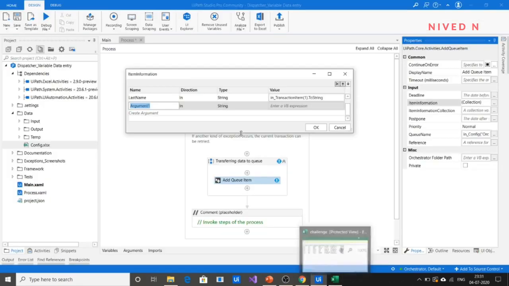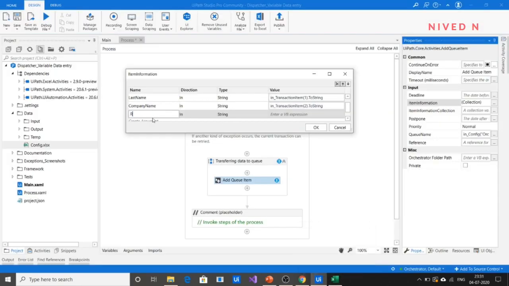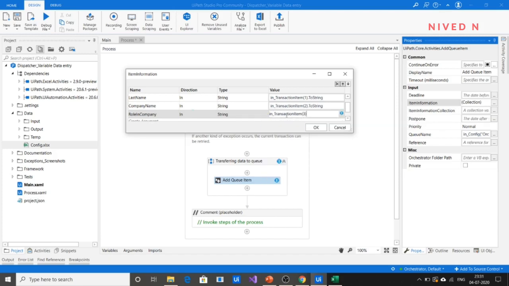Next, company name: in transaction item, 2 to string. Now role in company: in transaction item, 3 to string, because I am doing it in order, that's why I am not looking again and again.